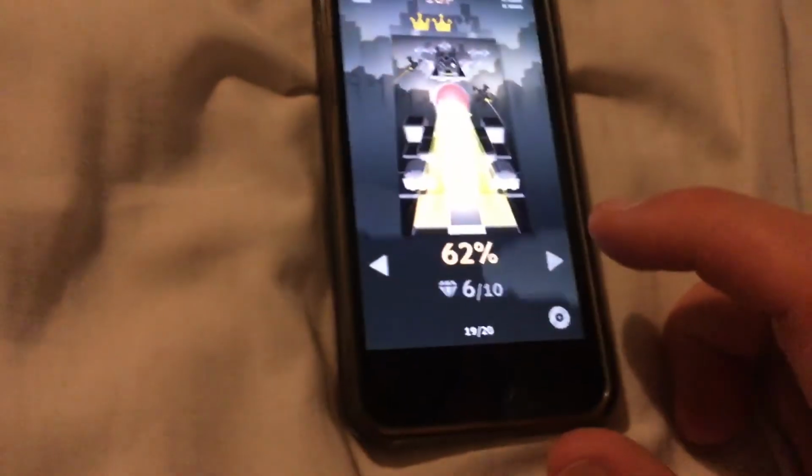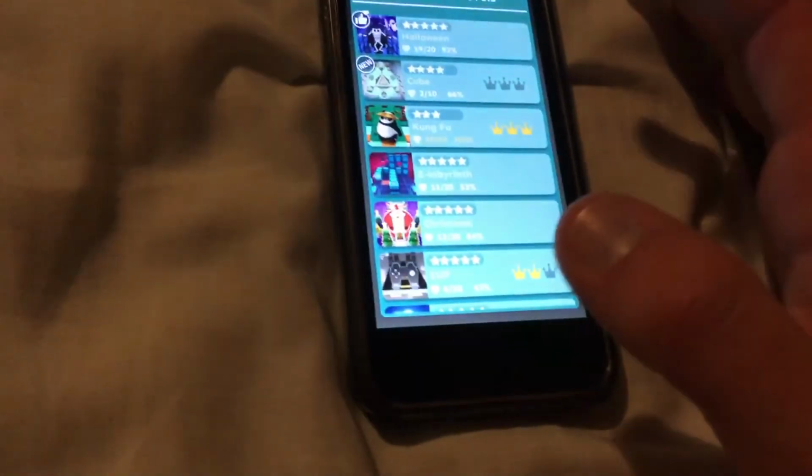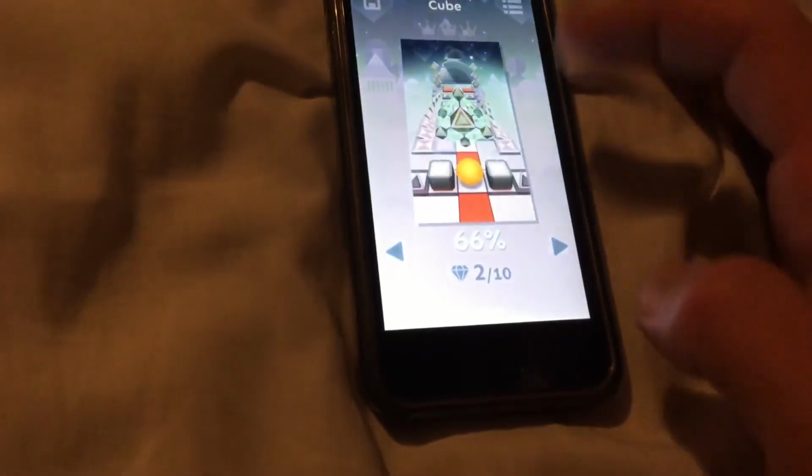Right, so that ends Rolling Sky for today. Tomorrow, I will be doing one up. Where is it? 8 bits and then cube.